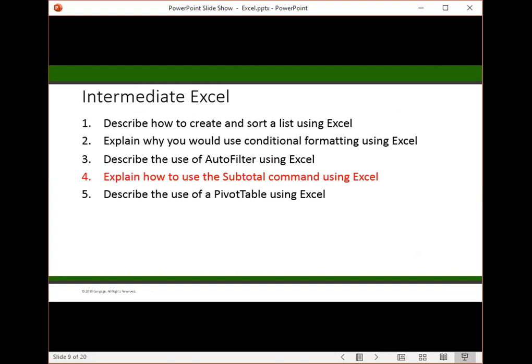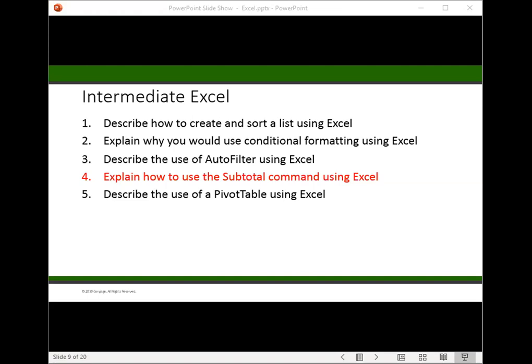The subtotals command helps us organize and analyze a list by displaying records in groups and inserting summary information such as subtotals, averages, maximum or minimum values. The subtotals command can also display a grand total at the top or bottom of your list, letting you quickly add up columns of numbers. So let's see how we can do this. We'll go back to our list, the same one we've been using, and we'll do some subtotaling on it.